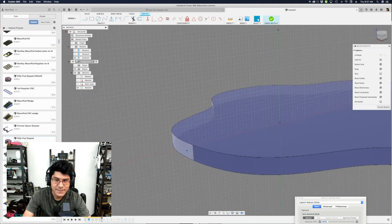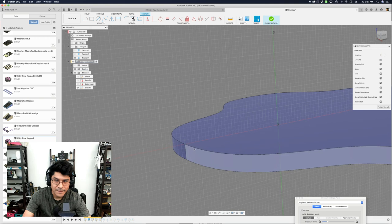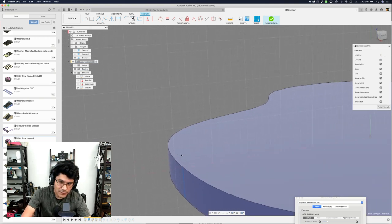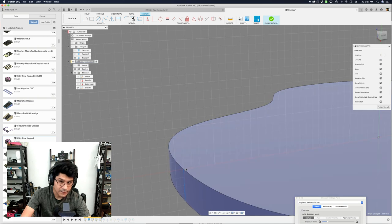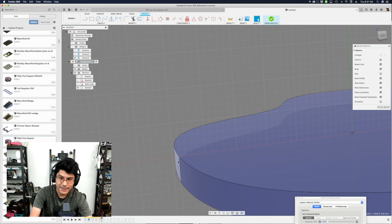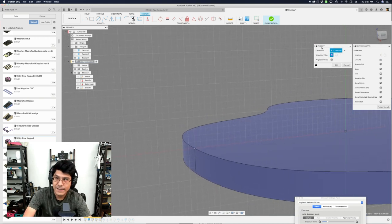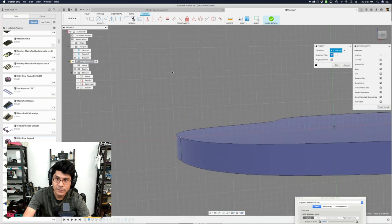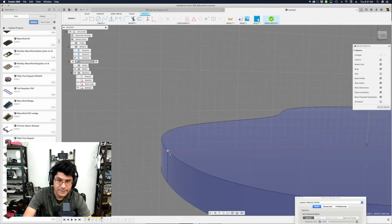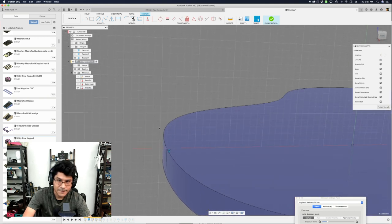What I want to do is project in this line or any one of these. Like if I were to bring this in, I could project that in, but really I just need this line here because I need a reference point to work off of. And this is my point. So I have that selected. I'll hit the hotkey P, which is the hotkey for project, and that will project that dot into the sketch, and it'll show up as a purple dot. That lets me know that it is a referenced projected geometry.